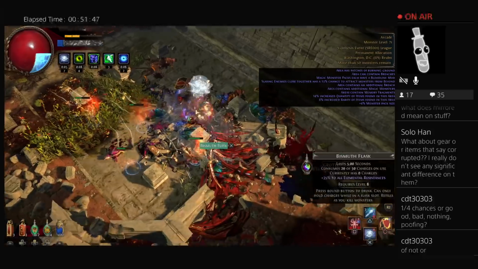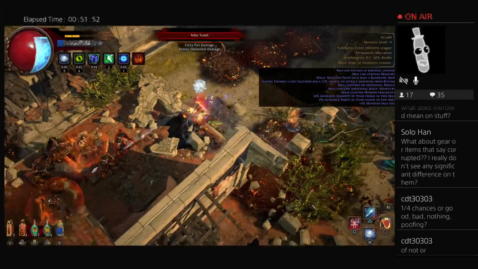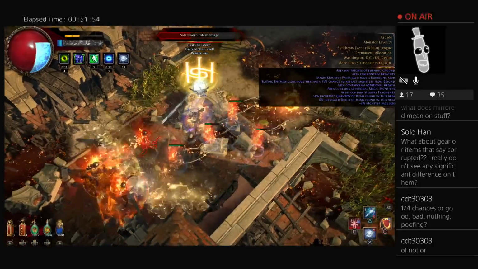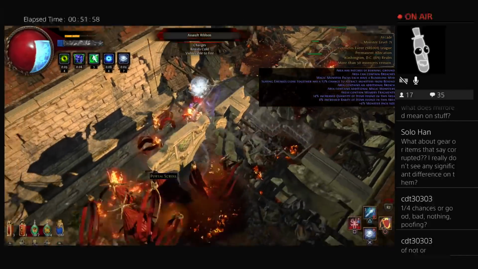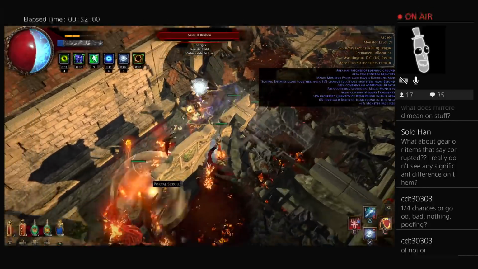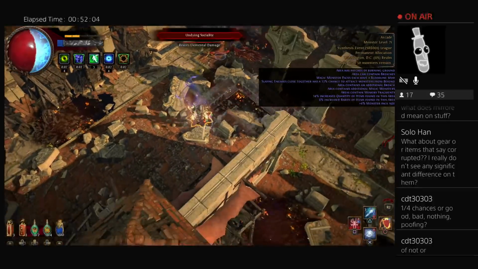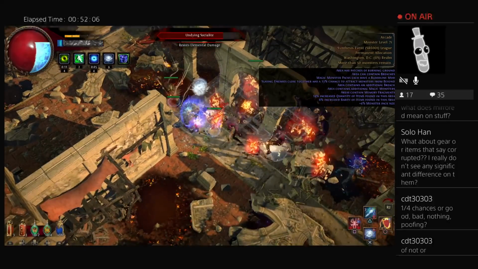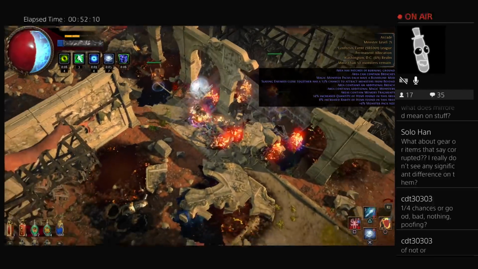I don't know if it's a straight 1 in 4 chance. I don't know the actual probability behind it, like the actual odds. I admittedly don't do a lot of corrupting, although I probably should start investing a little bit of time into it just because of the fact that I do craft a decent amount of my gear.